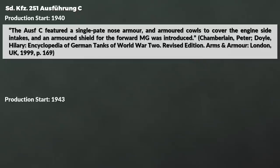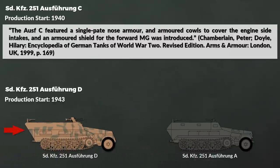In 1943 production was switched to the final mass-produced model, the Ausführung D. This model is most easily identified since it has a reverse slope armor plate, whereas previous models had a triangular look. This was not for cosmetic reasons — the armored body, vision slits, and other elements were simplified to allow for more efficient mass production.